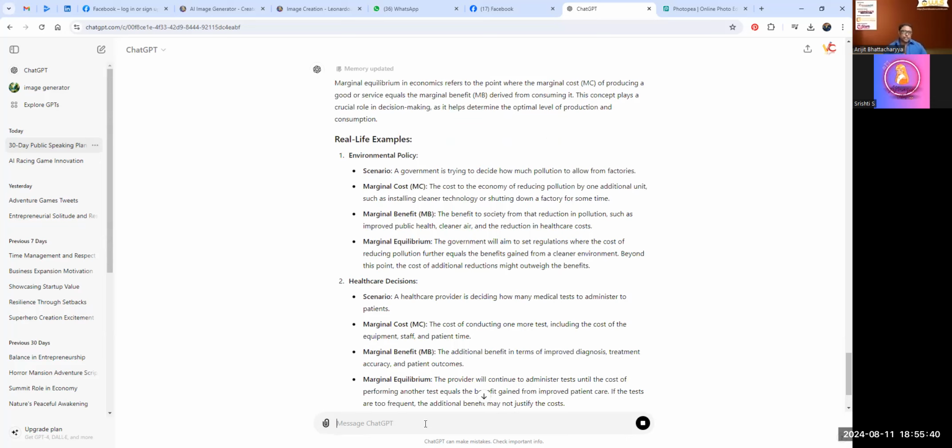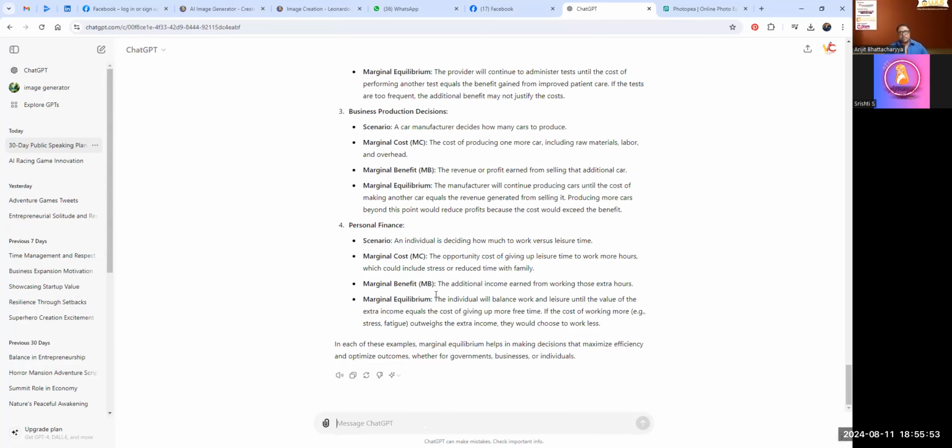It took a little bit of example of real life scenario. It took a government trying to decide how much pollution to allow from factories. Then it took a scenario of healthcare. I don't know whether he took, yeah, 4 different scenarios he took, right? So when you are very specific, you can tell the chat engine who you are, what you want. Be specific. Depending on your specifications, it will update its memory and then eventually give you the result. Am I clear? Yes. Is there any understanding gap which you have?